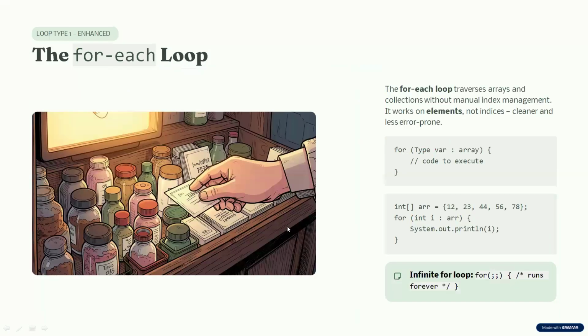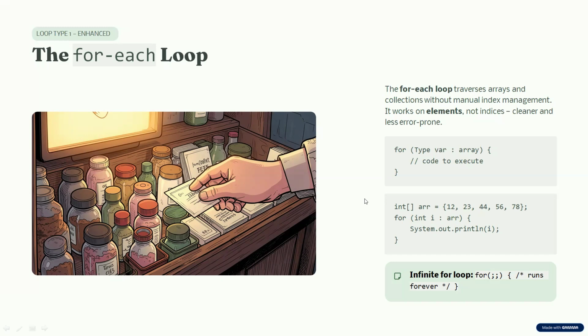Okay. So the for each loop, as I told, works on an array. In the upcoming session, we are going to use arrays also. If you want to print all the contents of this array, index starting from 0 position, I can use the enhanced for loop because this array is of type integer. So I use this as an index: i in array. Print the value i in a. This i will point to the starting location, print the first value, then i goes to the next memory locations. Until there are no more addresses to be pointed, no more values to be printed, this loop will keep on continuing.